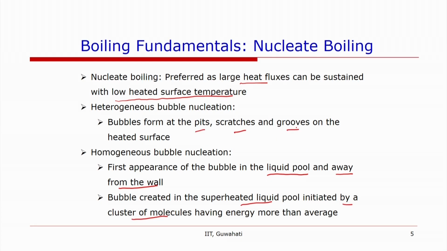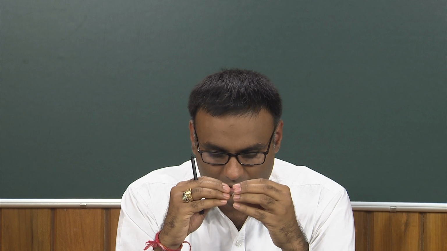So basically no surface is perfectly smooth. There are always micron size or smaller cavities or scratches or grooves present on the surface, and when the liquid is dropped on it, there might be some air trapped in it, and then when the heat is given, the air trap will grow with the liquid converting to vapor, and the bubbles grow in it.